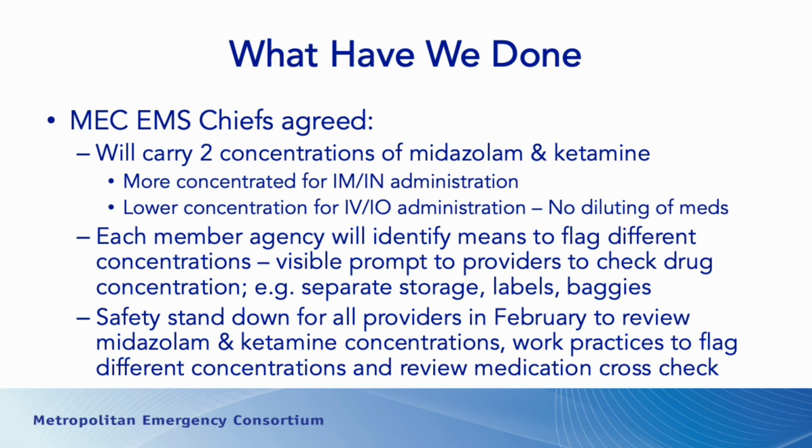We're not going to dilute medications anymore, so we're not expecting the crews to take ketamine 100 milligrams per ml and do a 1-to-1 dilution. I think that's fraught with errors. Ketamine is not a cheap drug, but it's not a terribly expensive drug. I think it's reasonable to carry both concentrations in the truck. And I think it's also reasonable for all our crew members to know which concentrations are for which routes of administration.